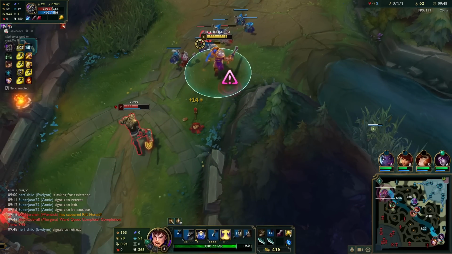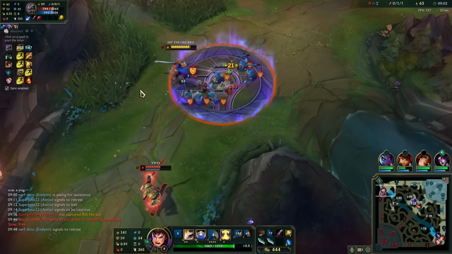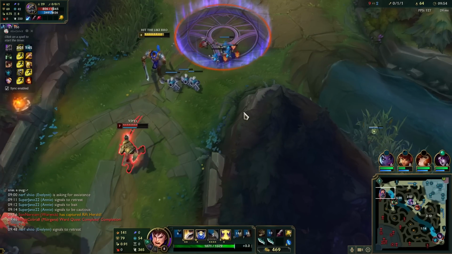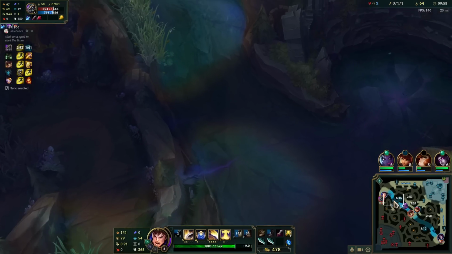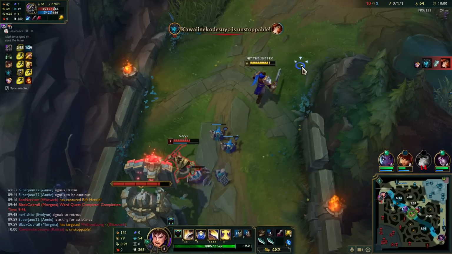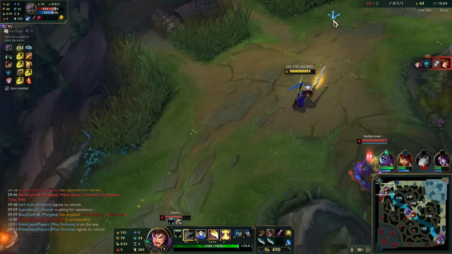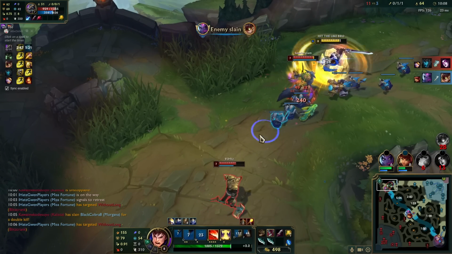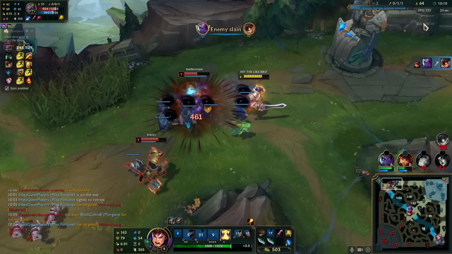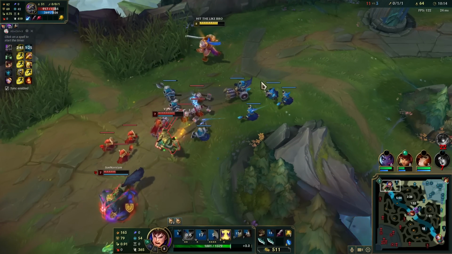There we go. Half HP done. And if Warwick wants to look towards the top lane, I'm just going to keep on baiting him. Once I see him on the map, over here, I'm just going to back away. Oh, there he is. Let's run away. Enemy double kill. An enemy has been slain. I'm not sure if this was the trait you were looking for, my friend. Half HP done on this guy.